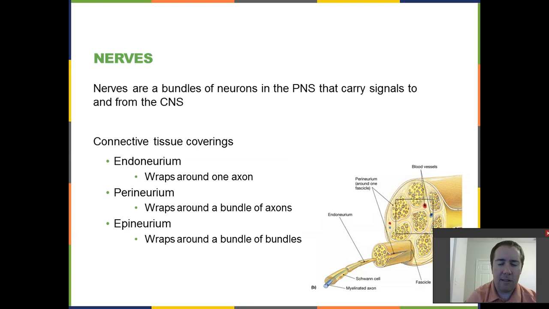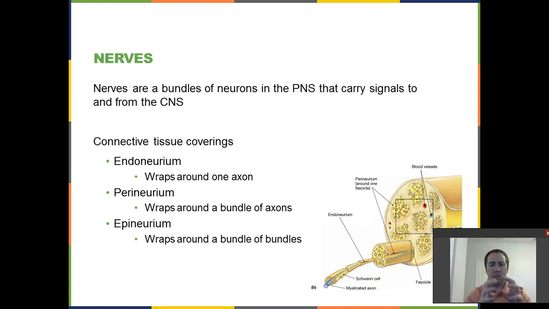And so let's start with this. We're going to start here with a little blue cylinder. That is a single axon. So that is a single neuron. And notice it has Schwann cells wrapped around it. This is a nerve. It's in the peripheral nervous system, so it is Schwann cells. It is not oligodendrocytes. We then take multiple axons, bundle them together, and wrap them in a coating.